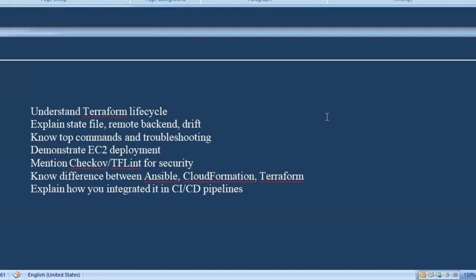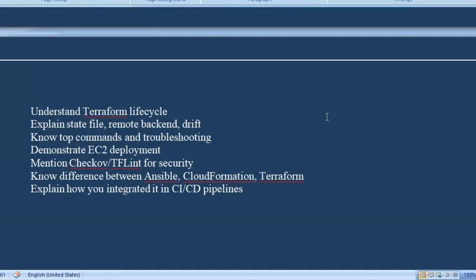For example, once you commit the code, if you want to scan the complete code end to end, normally people will use SonarQube also, for checking code quality, lint errors, and vulnerability fixing. Here also you can check using Checkov, and you must also know the difference between CloudFormation, Terraform, and so on.